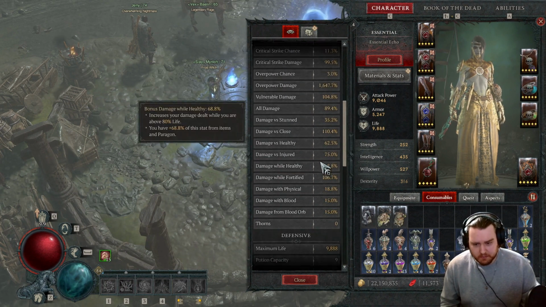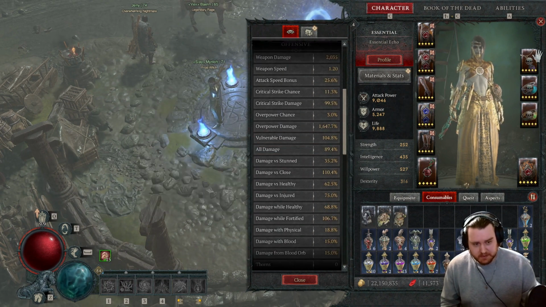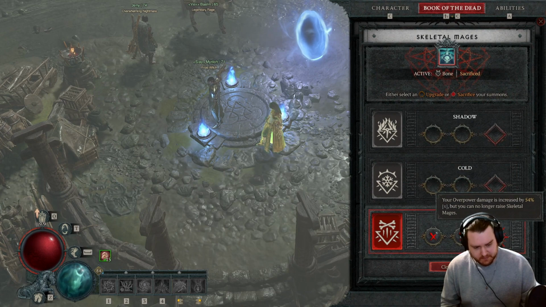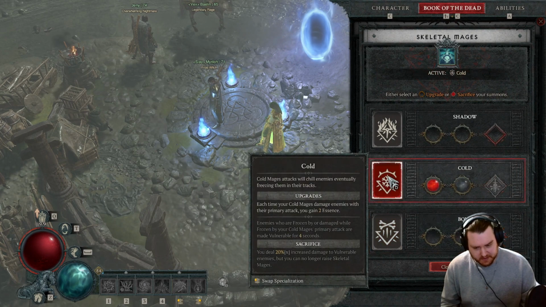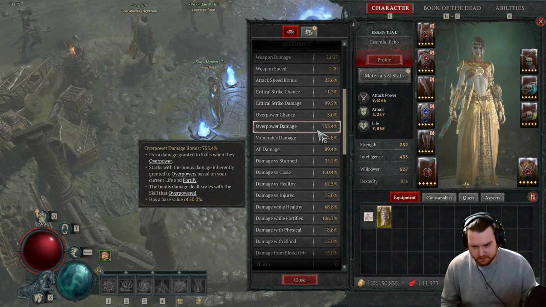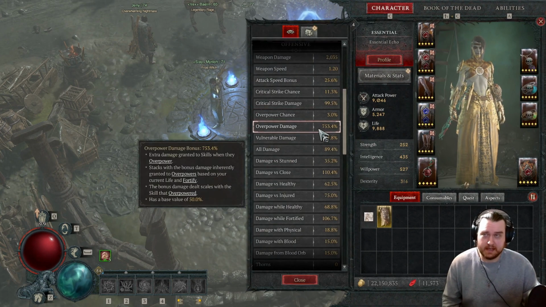Alright, so one of the most important things on this build is definitely the sacrifices, believe it or not. I'll show you here right now, 1647 overpower damage, right? If we take our sacrifices, I'll just put them over here for now. Okay, this goes down to less than half.